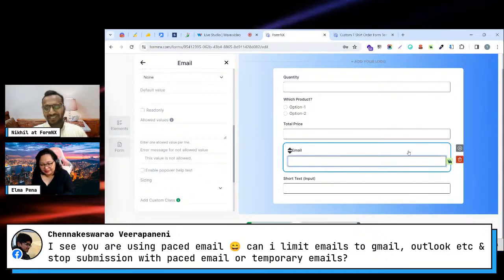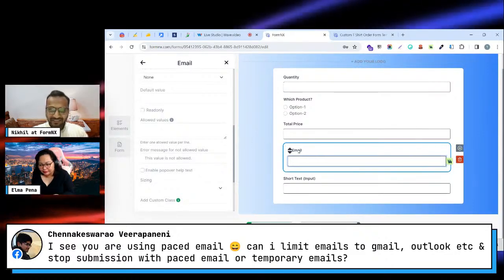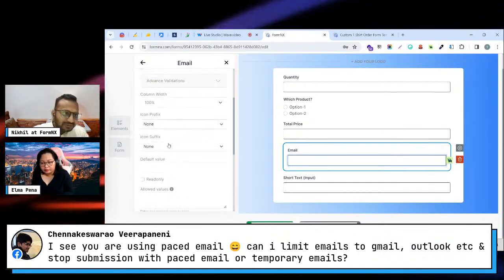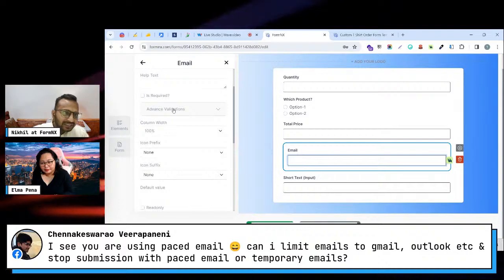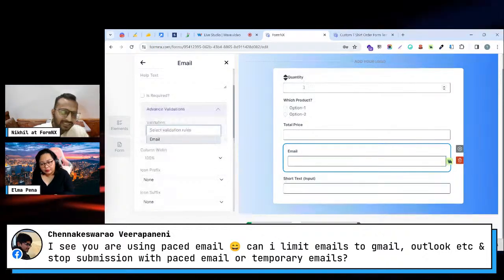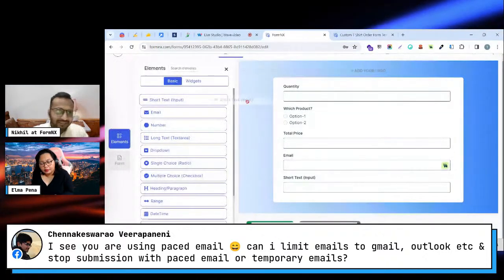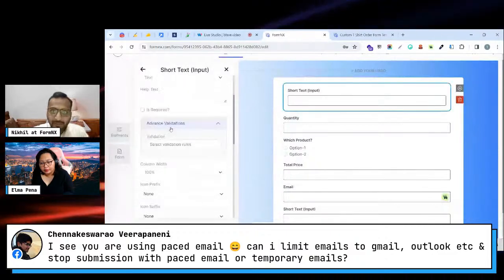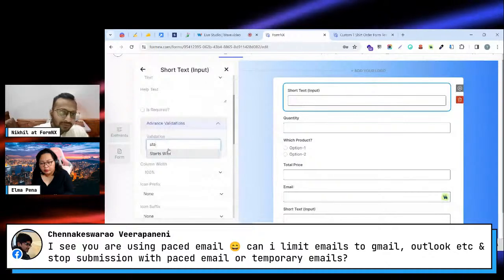Whenever you have an email field here, just go to advanced validation. Let me select a different field here. Go to advanced validation, and here you have starts with or ends with.